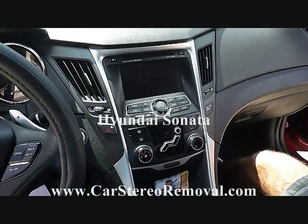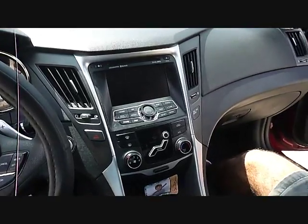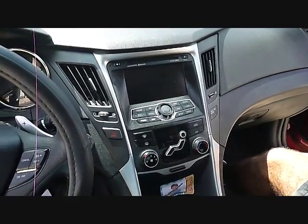Today we're removing the stereo from a 2011 Hyundai Sonata. See our website for amplifier and speaker removal.